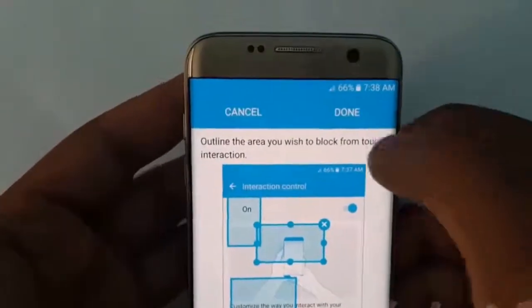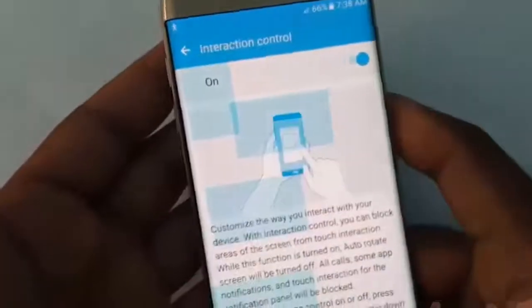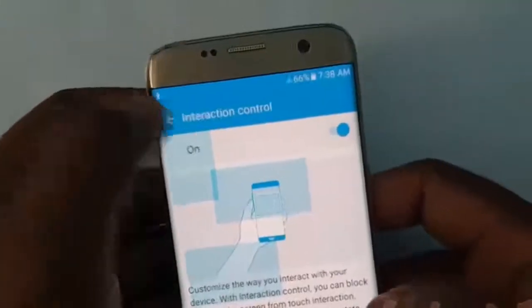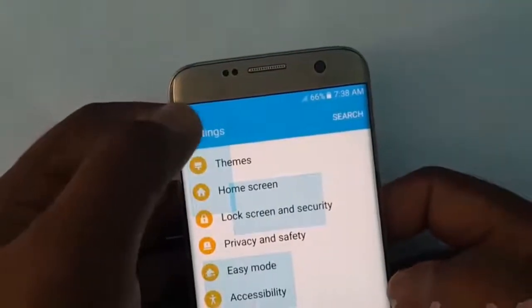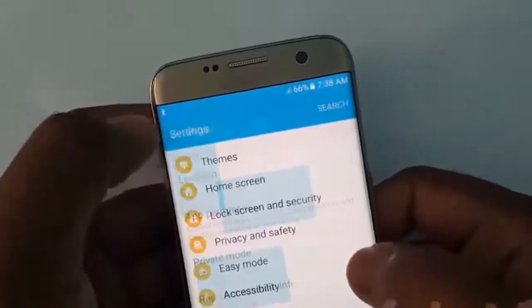I won't walk you through every single accessibility setting because there are simply too many, as you can probably tell. I hope I have sparked your interest enough to encourage you to check them out for yourself, because there is some truly great stuff in there, whether you think you need it or not.